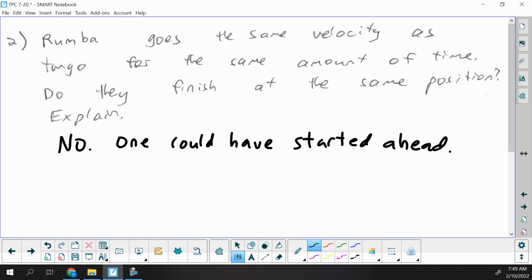So that's the big new thing the second half of this unit. So keep that in mind as you're doing the test. Characters don't necessarily have to start at 0, 0 anymore. They could start ahead. Now that would have to be told in the question. Velocity graph can't tell us that information at all. And the first time we would use that information that they're starting ahead is when we go to make the t-chart.